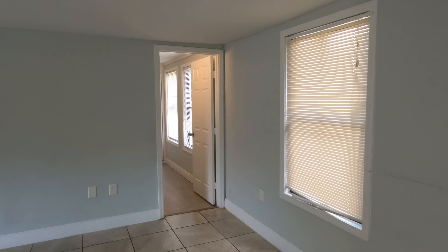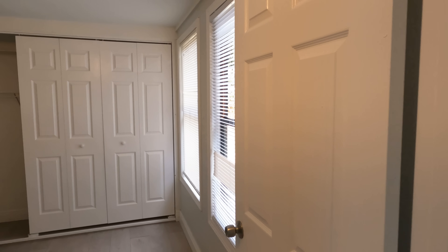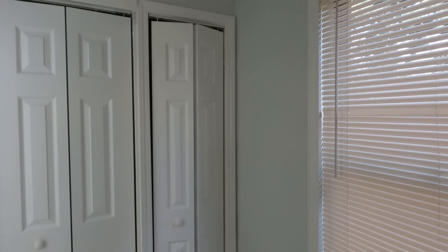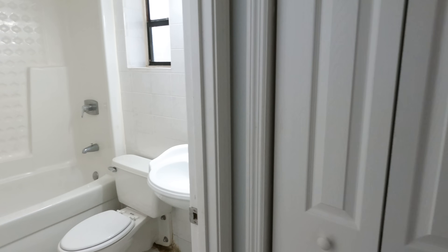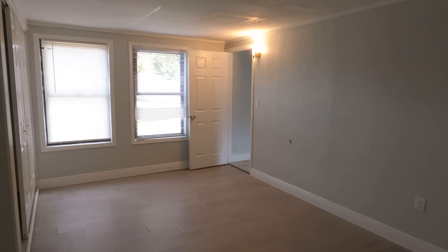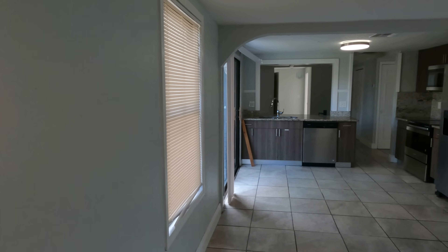Let's go to the opposite side of the house and check out the primary suite. Overall, pretty decent sized room. The closet sizes back in the 80s weren't like they are now — they're very small back then. I also noticed it looks like there may have been water damage repair done in the past — you've got lines and stuff that look like there was water damage at some point and then it was repaired. Then you have the attached bath which is just a shower tub combo. The flooring is in pretty rough shape as well, so all of that will need replacing.